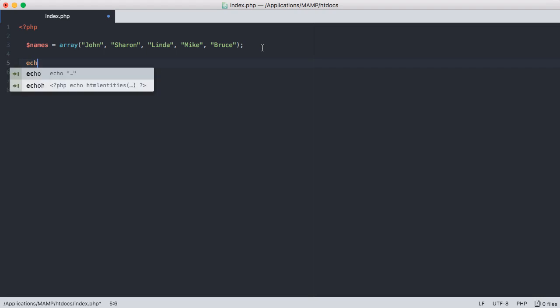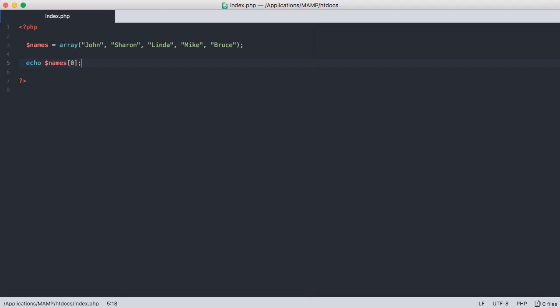So let's say echo, and then names, and to access the specific index that the value we want is stored in, we can use a set of square brackets and put in the number of the index. Because the indices start with 0, let's say we want to access John. If we say echo names 0, and close off that statement, we can save this and jump over to Google Chrome and refresh, and you'll notice that we have John.